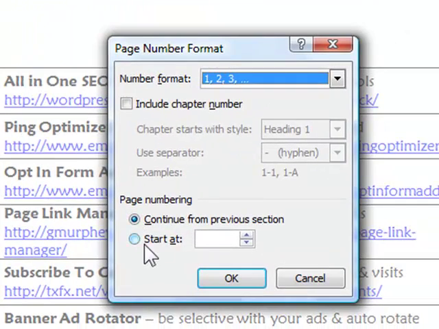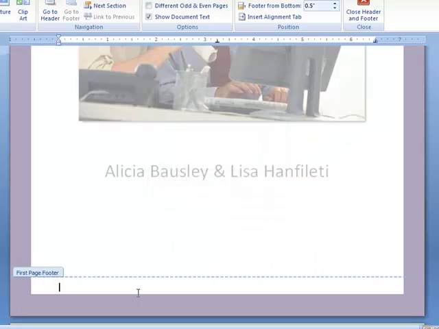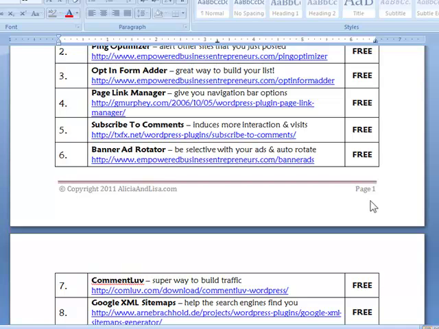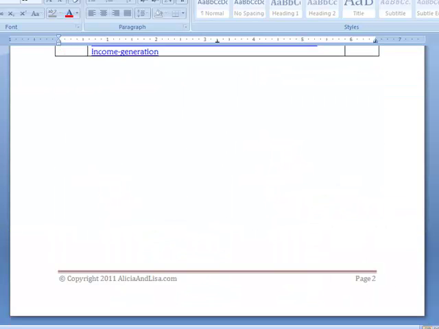Just come on in there, and instead of starting my page at page 1, I'm going to start it at 0. And so it'll count that title page, that cover page, as 0, so that when I say OK, it's not counting this as a page. When I go to my first page, it'll say page 1 and page 2. So that's just a little tip for you.